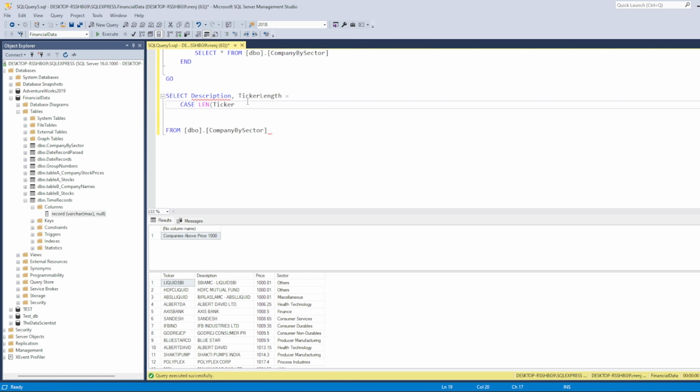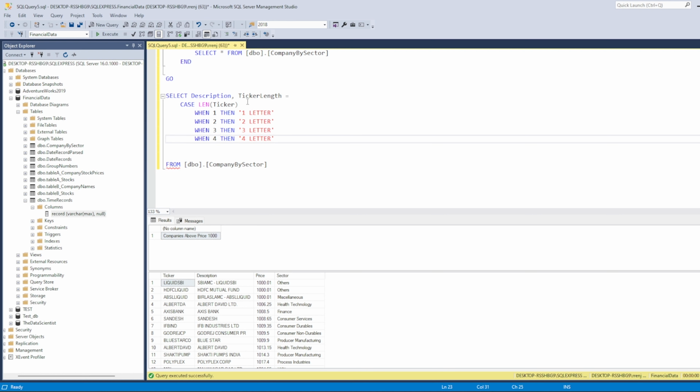If the ticker length is, when it's 1, then 1, and then we have more cases. I'll explain this a bit more. So when we have 2, we have 2 letters. When we have 4, then we have 4, and when we have 3, 3.